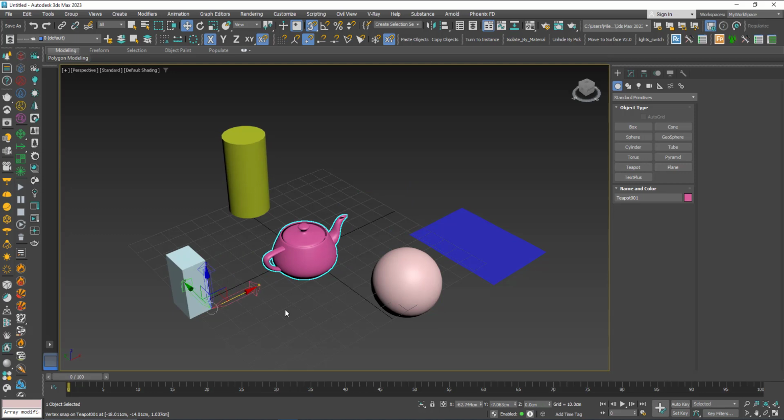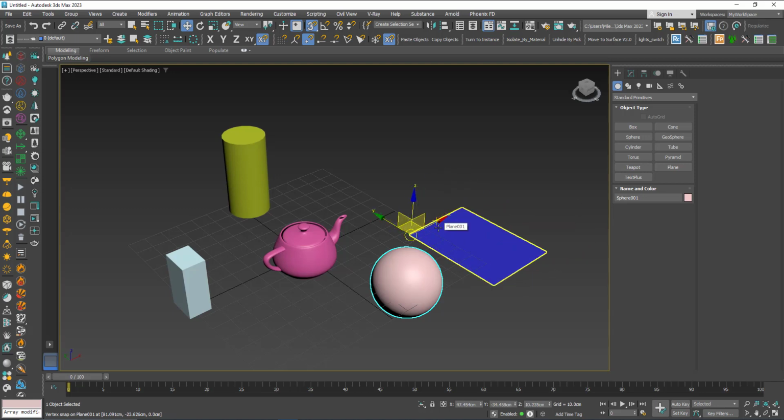Now I will press insert. Now this is the selected object. Now in this mode, if I select another object, you will be in this mode, and you can change the pivot point of this newly selected object. If I click this one, click insert again to turn it off.